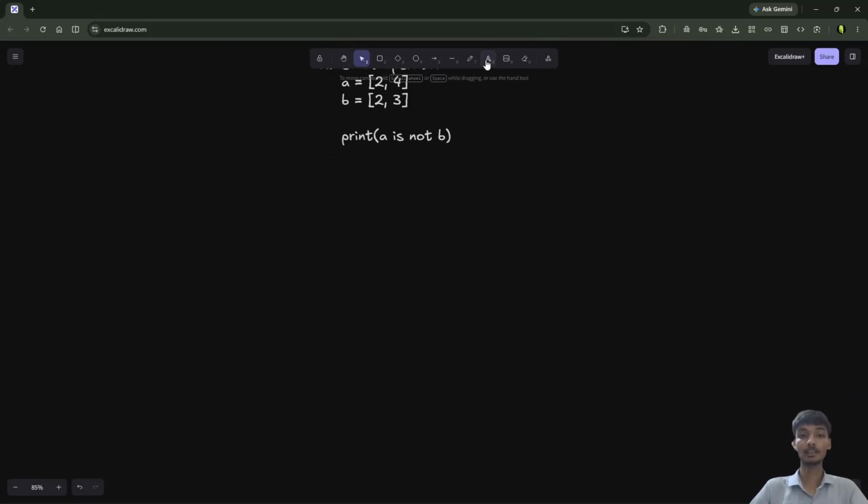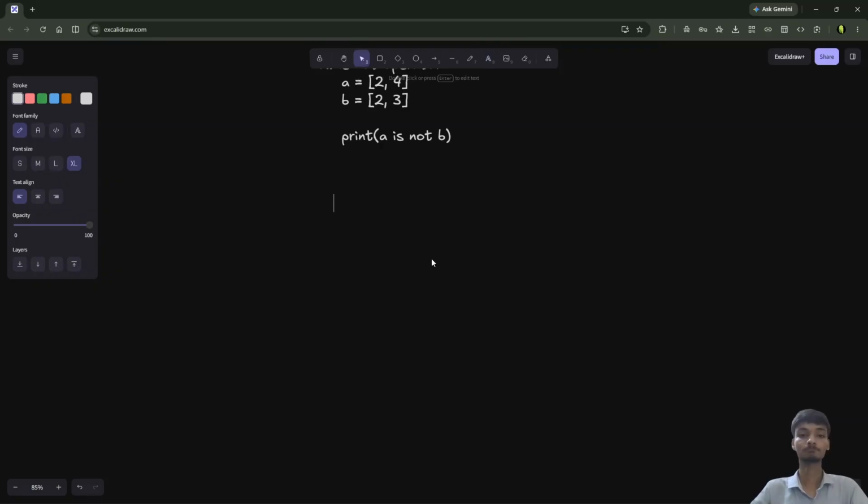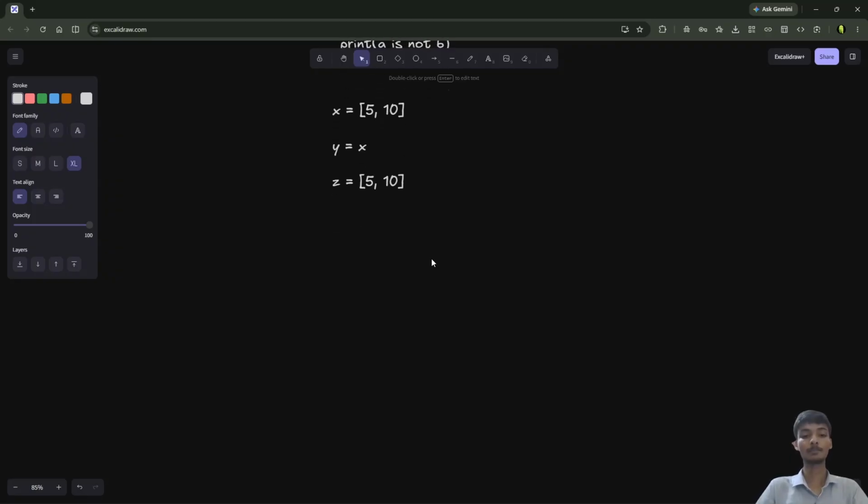Here is a mini activity we are doing. x is equal to 5, 10, y is equal to x, and z is equal to 5, 10. I will give you four statements and you have to predict the output.